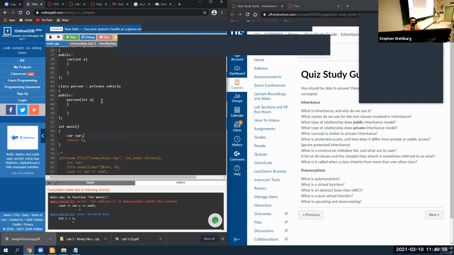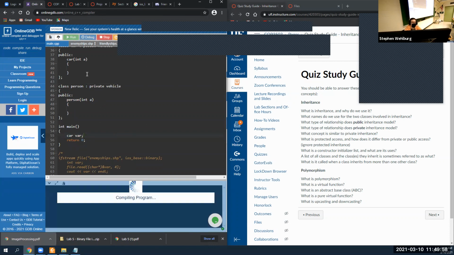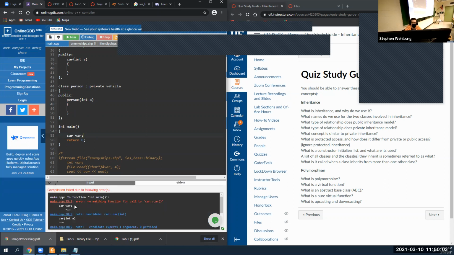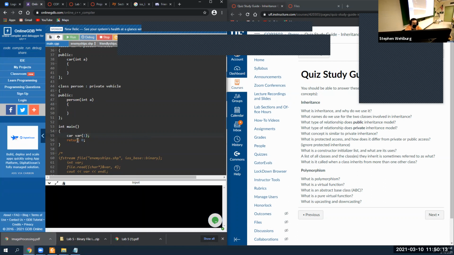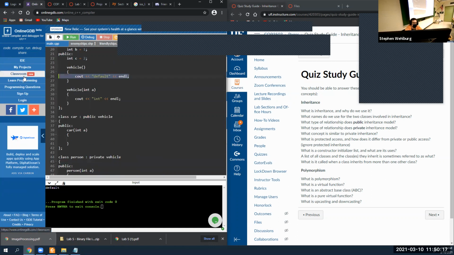When we run it, hopefully this works. Oh, car var 1. There we go. So when we run it, it calls the default constructor of the vehicle class, right?